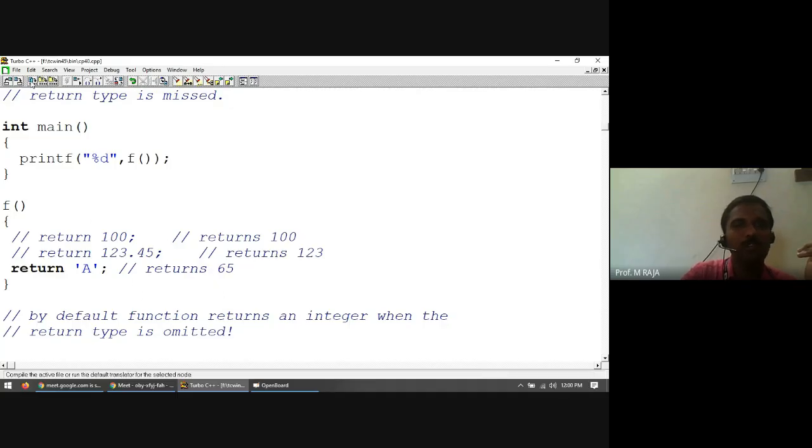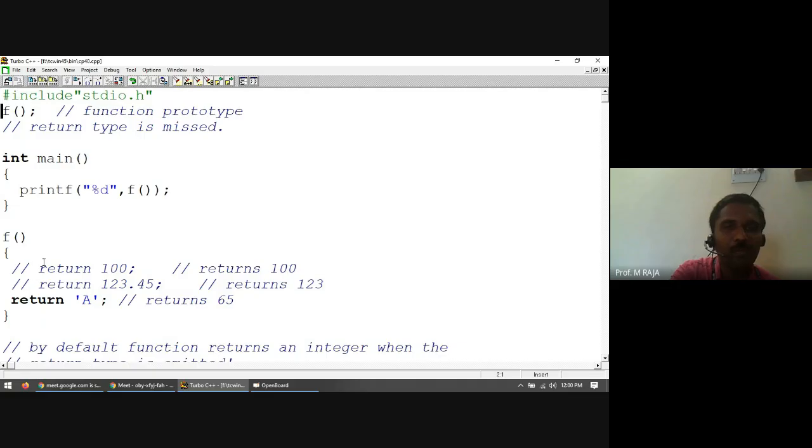Understand or not? For 123.45, the fractional part is lost, and only the integer portion is returned, because in C language, by default, the return type of a function is int. You can ask, sir, what happens when we put int f here?